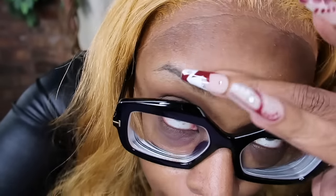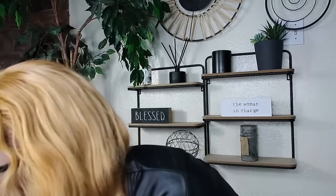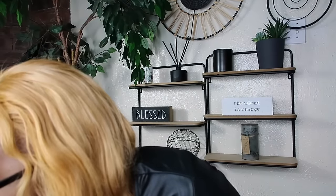So, I'm real textured. My eyes red. Yeah, I'm exhausted. I'm real textured, and that's why. Like, I'm zooming on my forehead. My forehead is real bumpy up in here and up under my glasses right here. My nose is clean on my own camera because it is cold outside.